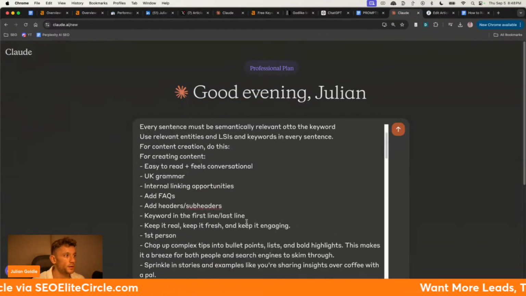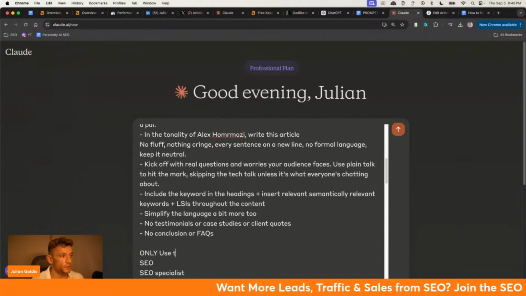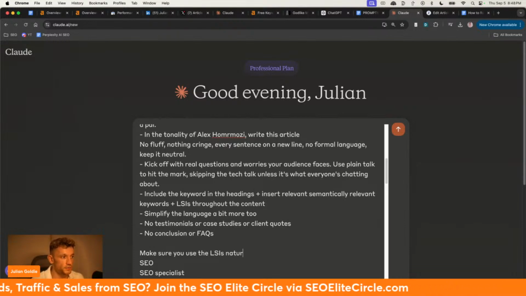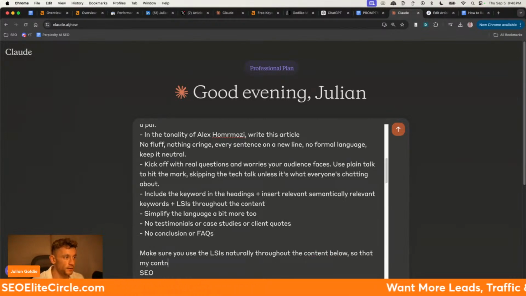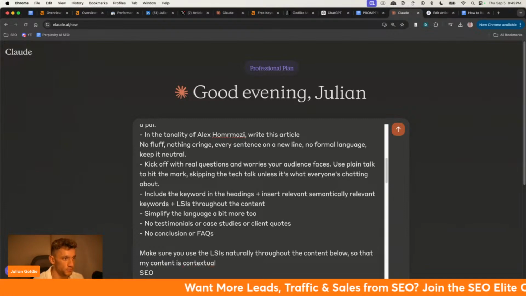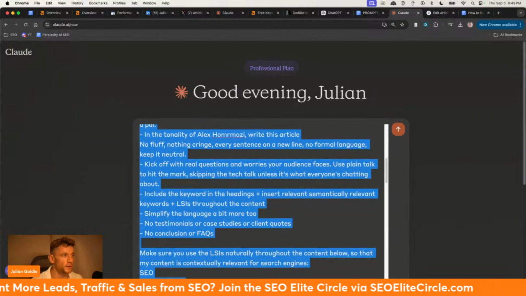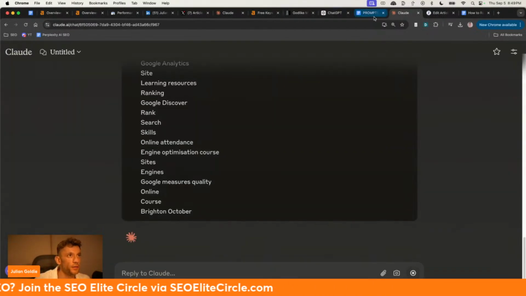And I'm going to say from here, only make sure you use the LSIs naturally throughout the content below so that my content is contextually relevant for search engines. All right, we'll see if that works. We'll give it a go. And it's thinking about it.